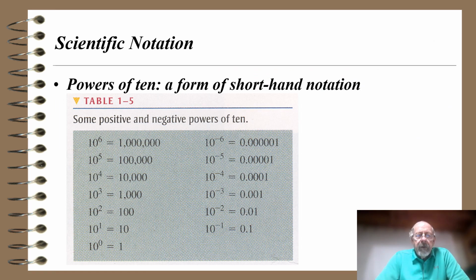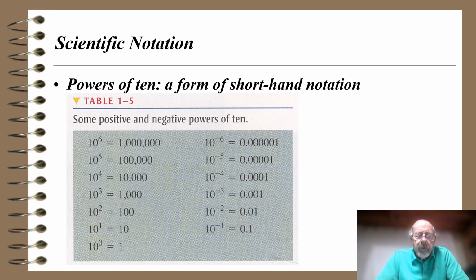Now that kind of finishes off that little part of this presentation. Let's talk about scientific notation now. It turns out that we like to use powers of 10. It's a form of shorthand for us when we talk about electrical quantities and so forth, because there's such a wide variation in the values we come up with for things like farads and ohms and so forth.